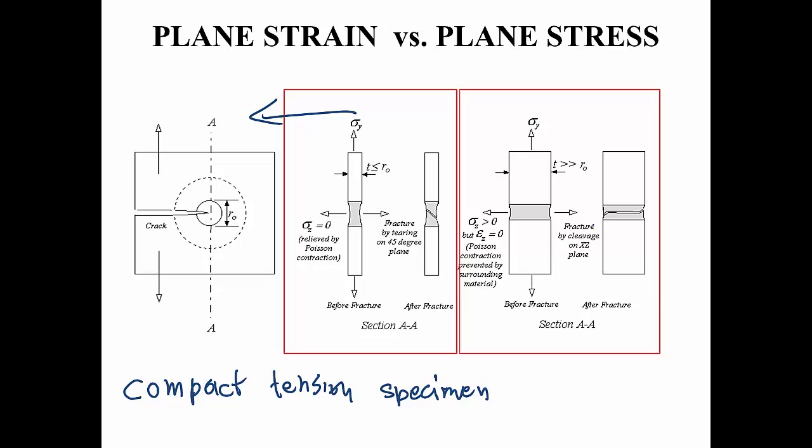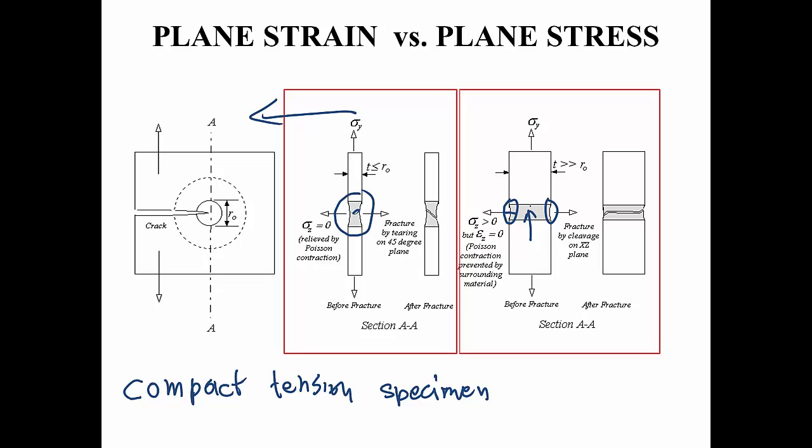And what you see is that if the material is very thin, then it is possible for this part of the material to thin substantially. If the material is very thick, this kind of deformation occurs only on the surface, where by default it has to be plane stress, right? Because there's no force or stress applied there. But in the internal part of the material, there is really not the ability of the material to shrink, and this is where you have the plane strain condition.